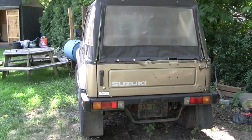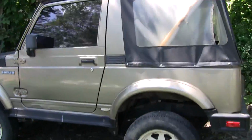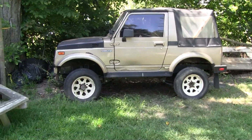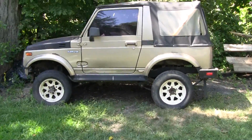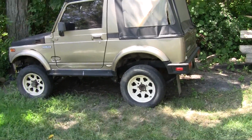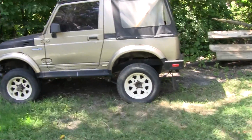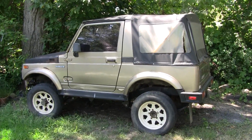I'm asking $1,000 for this thing, but I won't turn down a reasonable offer. And I do mean reasonable. If you're interested, give me a call. Actually, I'm not going to put my phone number on Craigslist. You guys are just going to have to email me, I guess, unless I post an image of it. I don't want to get all the spammy phone calls, but that's what it is. It's for sale. If you're interested, get in touch.